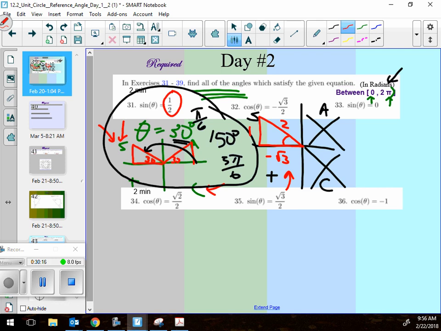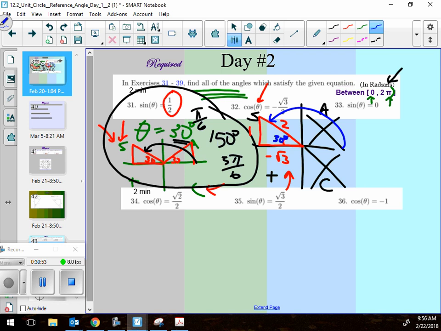So what was the point? What's the angle? Do you recognize, and this is another thing to just kind of memorize, across from the 1 is where the 30 is. That's across from the 1 because the smallest side has the smallest angle across from it. So I know that's a little 30-degree angle. But the answer isn't 30. The answer is all of this. So what is it? 150. And what if we have to do it in radians? Oh, it's the same as these guys. They ended up coming out the same.